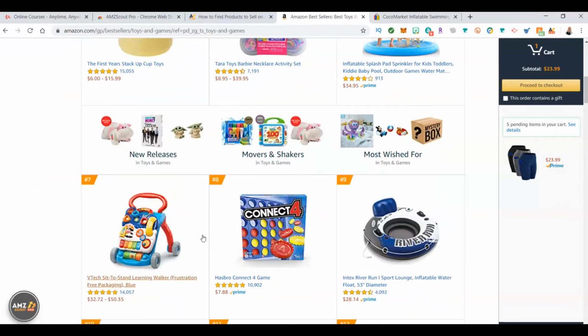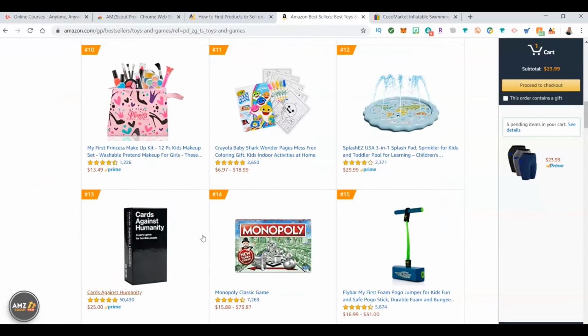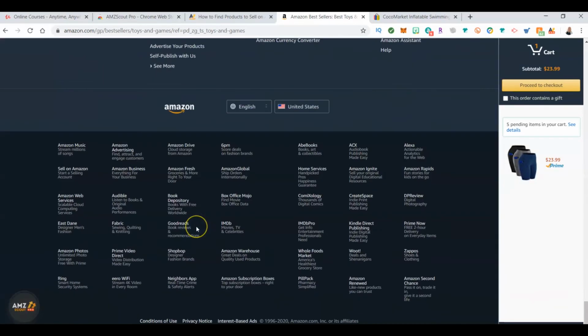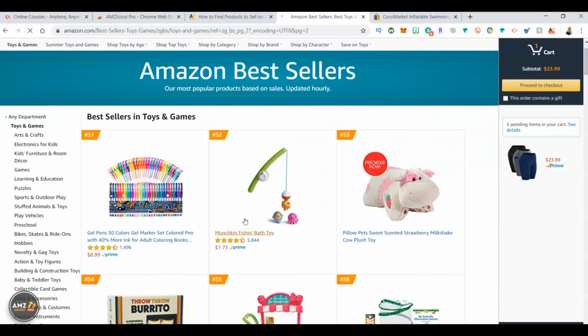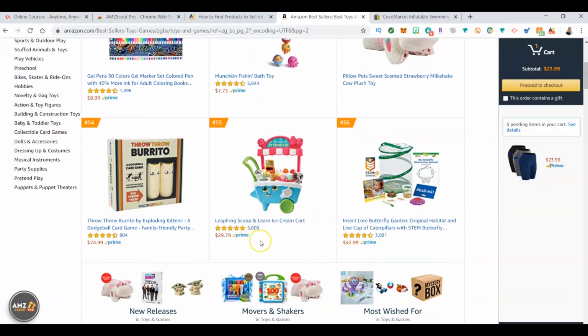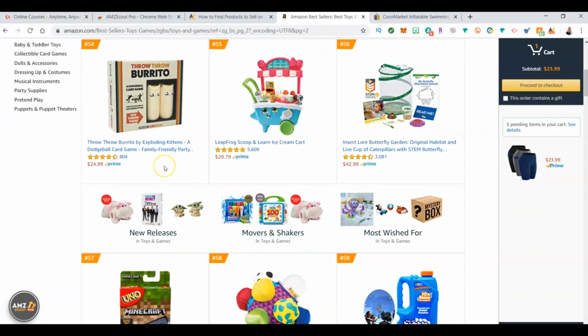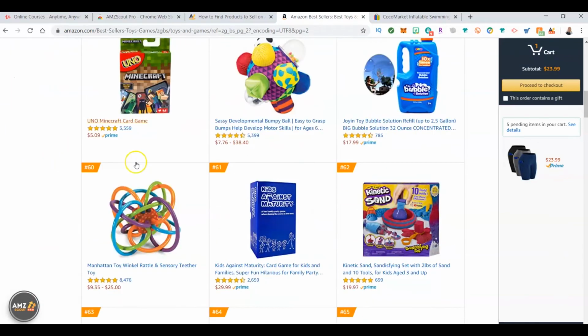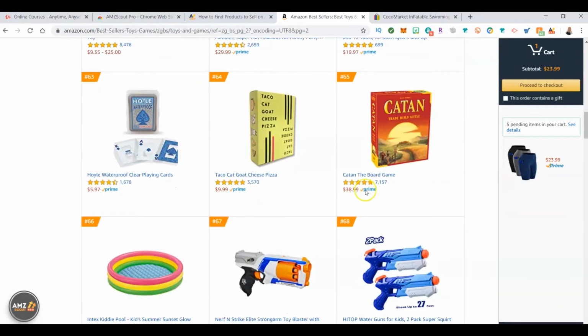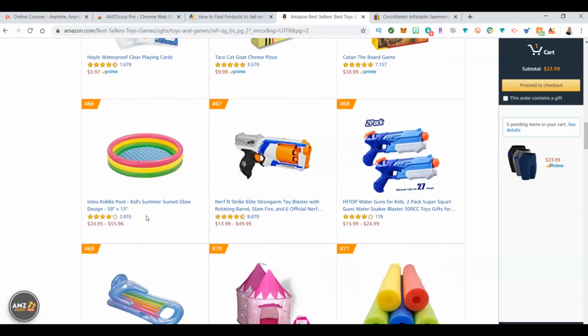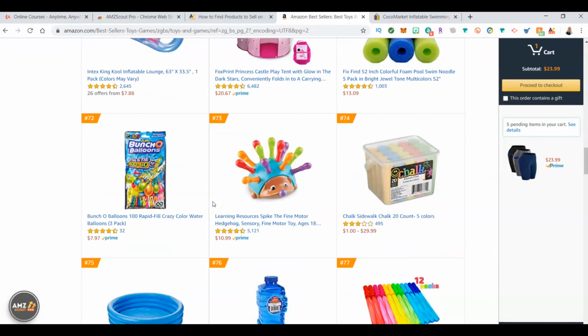I'm not going to waste your time, but you can go through and you can pick. Now, I would probably start at 100 and work my way back. There's 50, so you go to 100, because there's probably a better chance that there aren't so many reviews, and ones that have a lot of reviews are basically selling the heck out, and they're going to trump anything you list. So anything around 500 reviews, like see how like $6.99 might be good, is something that you have a better chance at. These have 176, so you want to look for those reviews.